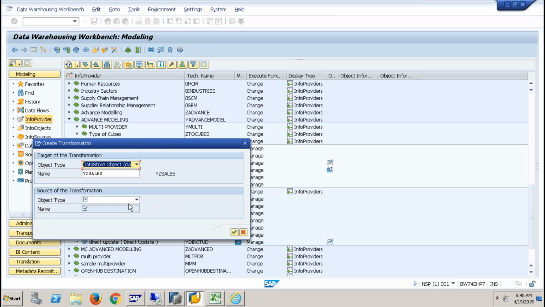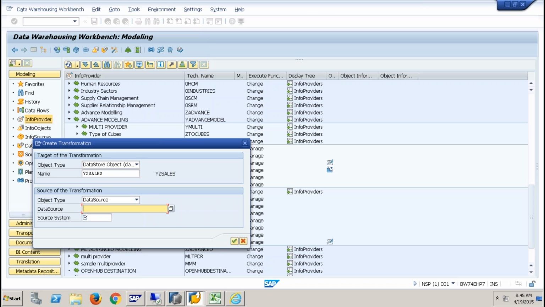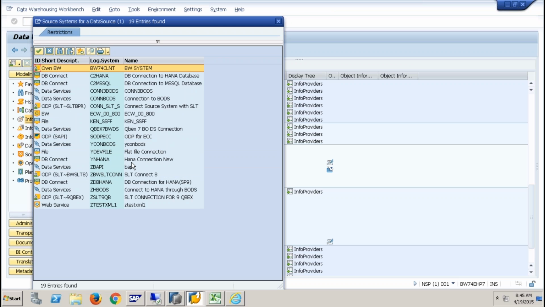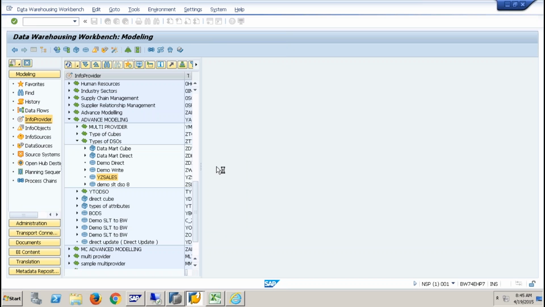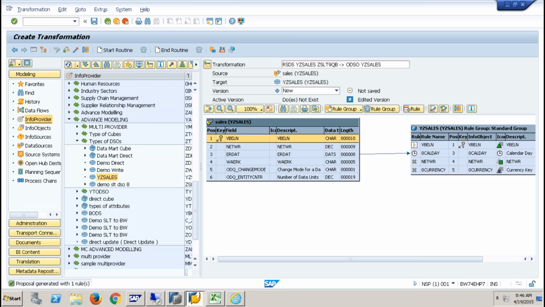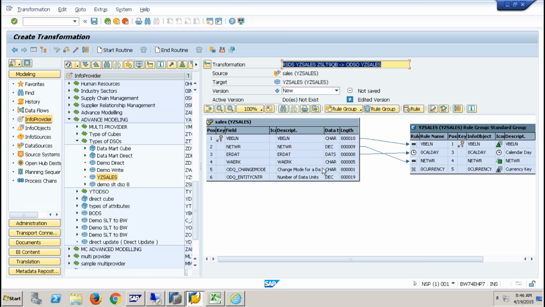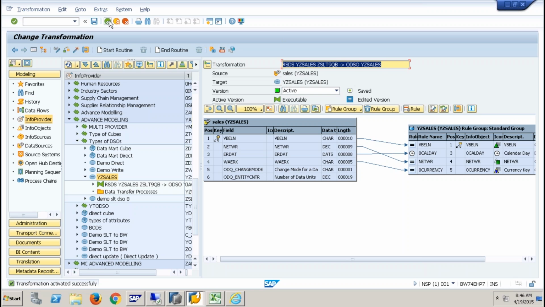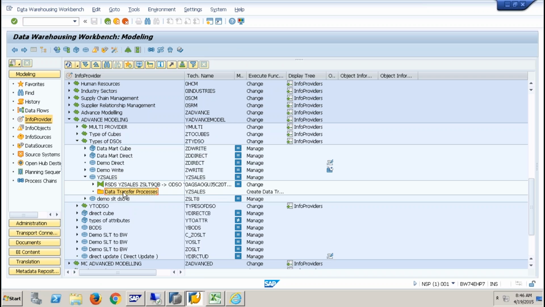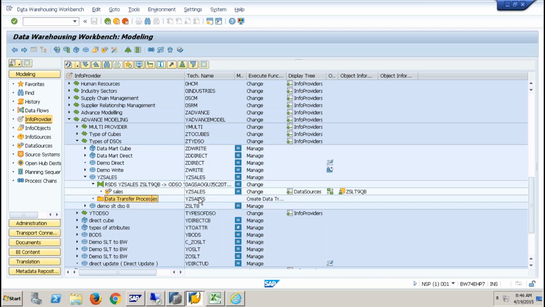Create transformations. Since this is an ODP data source, I don't need an info package.